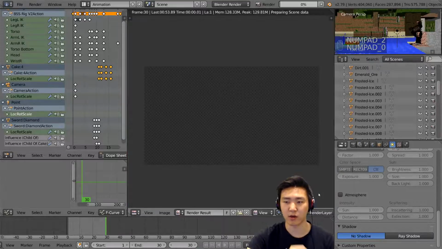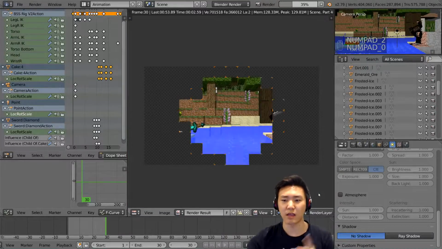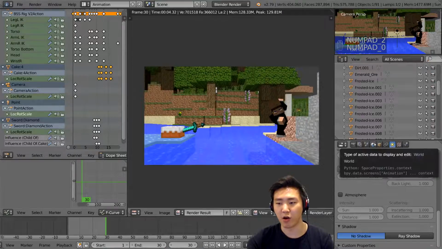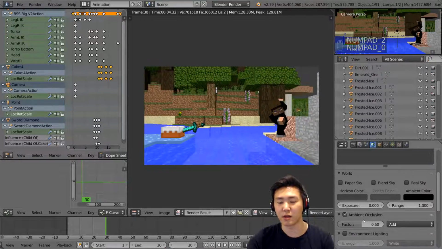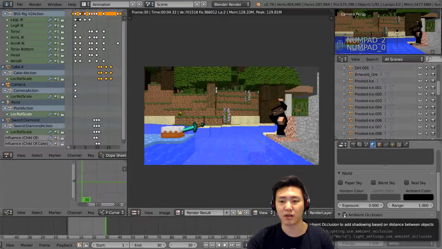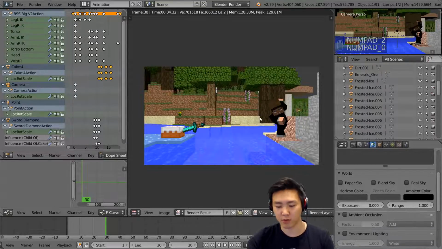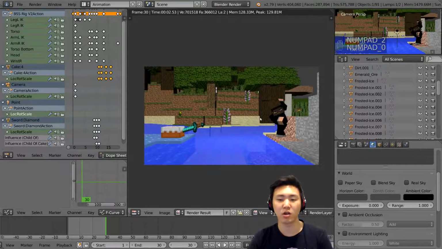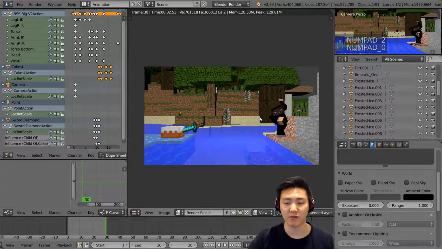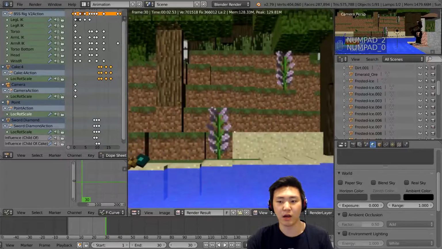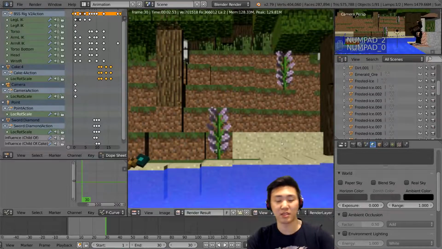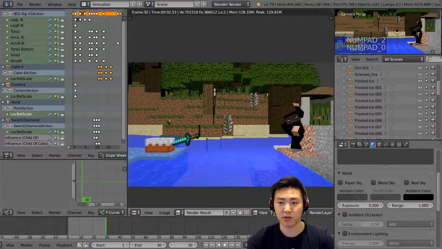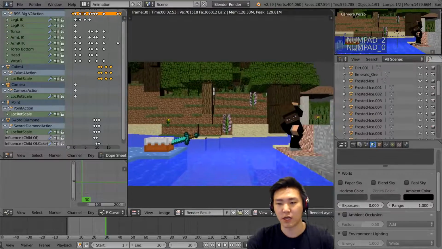So we're going to hit the render option right here and see exactly how this looks. I think we do have ambient occlusion turned on all the way right now, pretty much at 0.5. So it's a little bit too bright right now, and on top of that, there's barely any shadows. Now I'm going to turn that off real quick and re-render that. You'll see that there are parts that are dark, but there are not going to be any shadows cast from any objects. For example, in the Cycles version, we had this diagonal line where the blocks would cast shadows on the blocks next to it, because that's how light works. This tree has no shadow, this cake has no shadow, the person has no shadow.